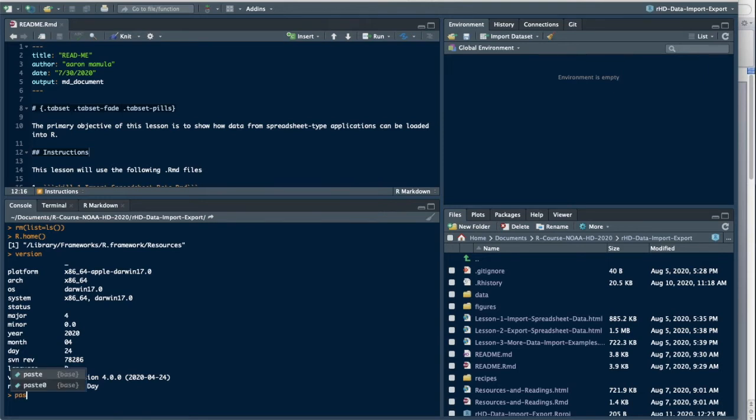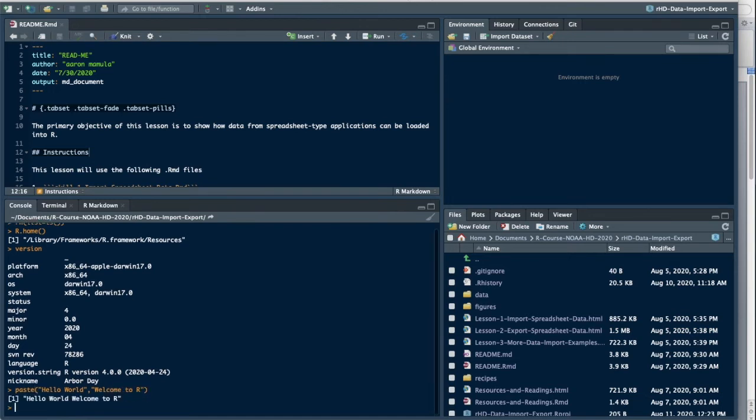If I do the same exercise that I did a few videos ago, passing some R code to the interpreter, hello world, I can echo that command. This is just pasting that string value back to the output window.